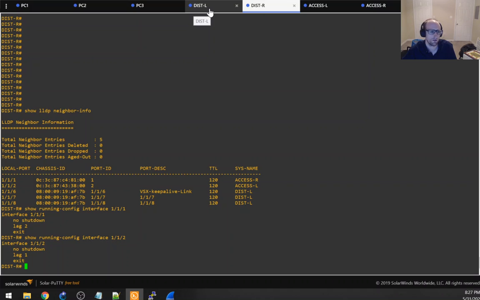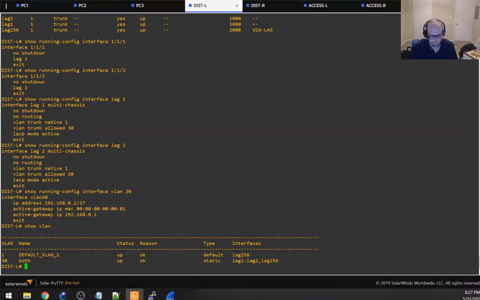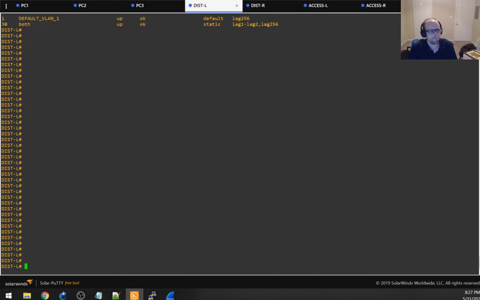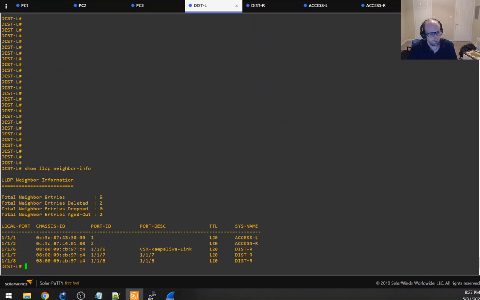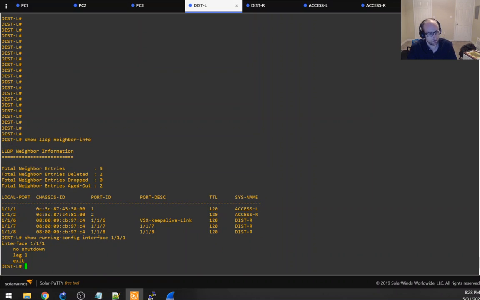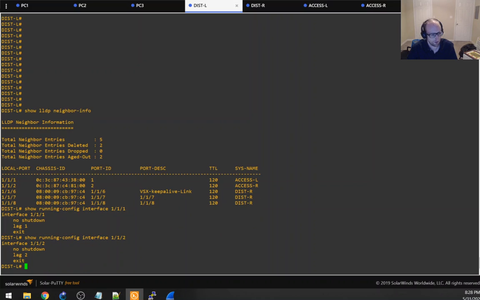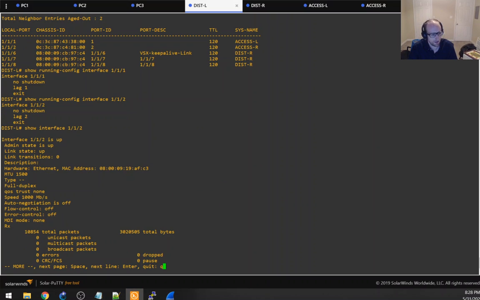Let's check the other side. Okay, so 111 goes to the left, so it should have like 1. Looks good. 112 goes to the right, so it should have like 2. Looks good. So I don't see anything wrong there, but there is something wrong with this.